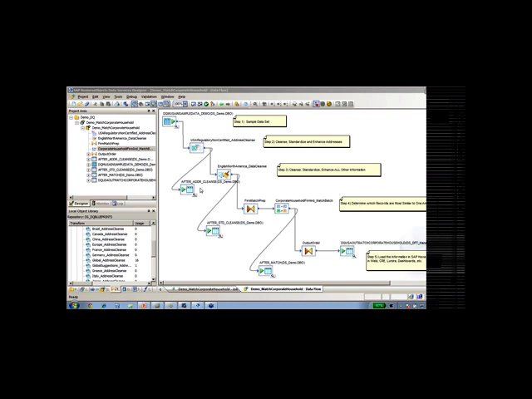Let's see, another question asking whether or not Data Services is the only way to get data into HANA. It's definitely the recommended approach when you're going to go beyond the simple. There are other ways to load data into HANA and other tools, but that's going to be somewhat of a different answer based on what you're trying to achieve. But to answer the question, Data Services isn't the only way, but it's probably going to be the preferred way if you're doing any type of data quality initiative.